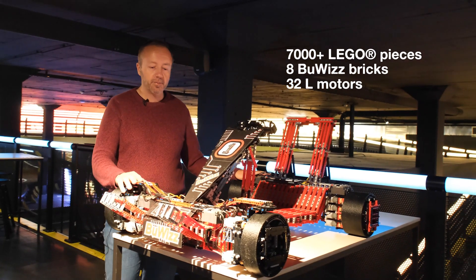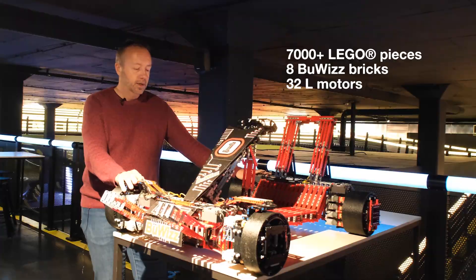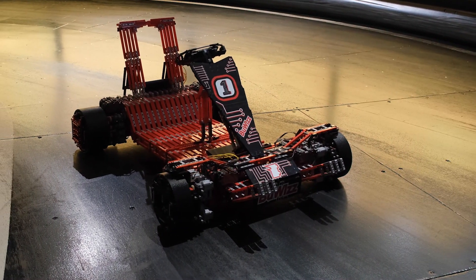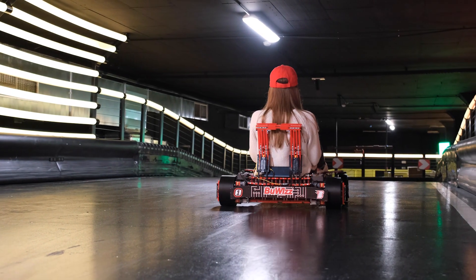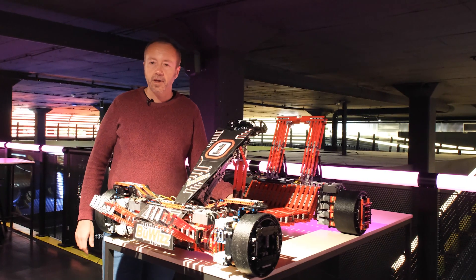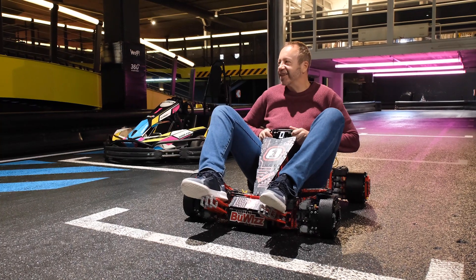What is amazing about this go-kart is that it's made entirely of Lego parts. All the construction elements are just Lego — there are no metal parts — and it can be driven by drivers up to 60 kilograms, and it's been tested to support a static weight of up to 90 kilograms.